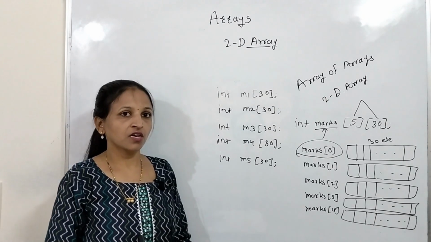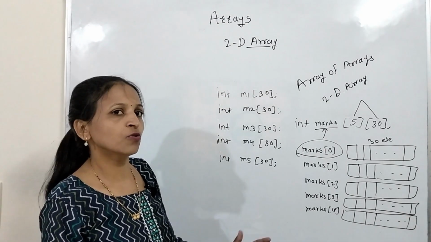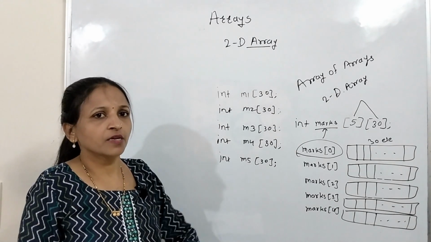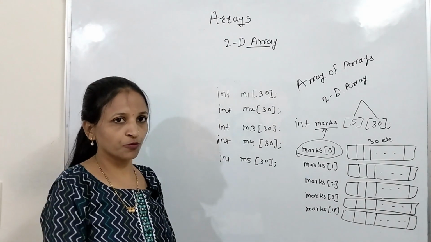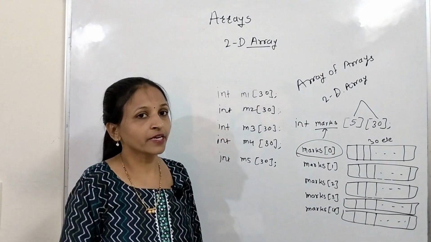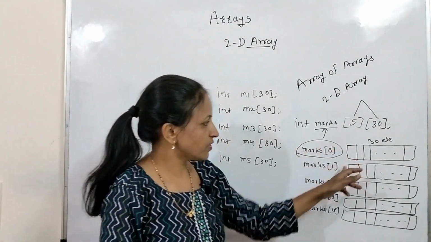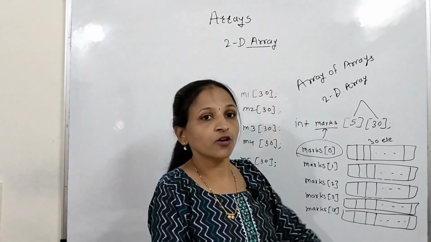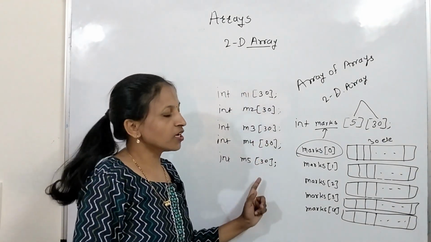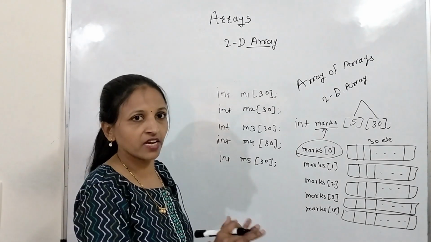am going to discuss. But see here, I want to explain that just like a one-dimensional array, we group together multiple elements of our built-in data types. Like multiple elements of integers, we can group together to form one array of type integer. In the same way we can group together multiple one-dimensional arrays of the same data type and same size. Each individual array should have 30 elements in it, and all elements are of type integer again. Then only it is possible. Then only we can group together.